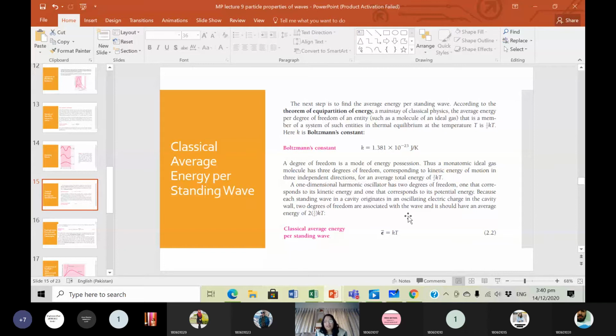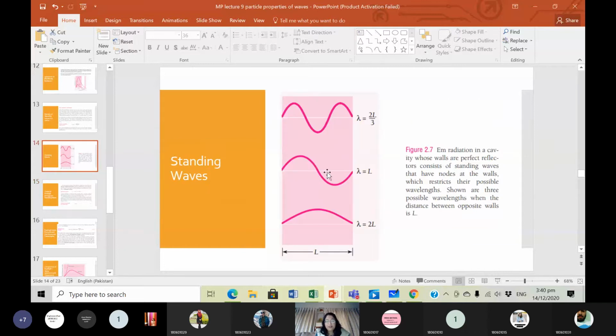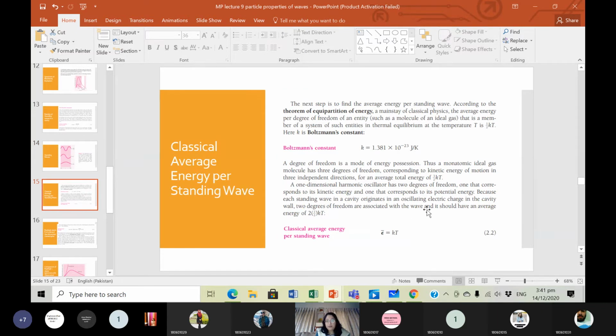Why do we have 2 degrees of freedom in this system? Because we have one end of the wall here, and one end of the wall here. These are like two independent variables. This distance L is defined by this point over here, which is 1 degree of freedom, and this point, which is the other degree of freedom. So you have 2 degrees of freedom here. Degrees of freedom, you can understand basically as the number of independent variables you have in the system. Okay? So here we have 2 degrees of freedom.